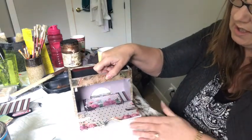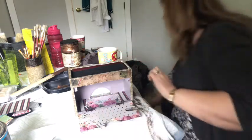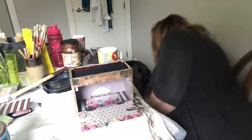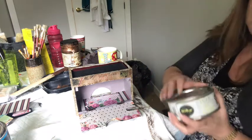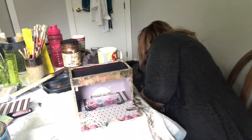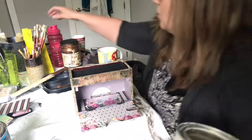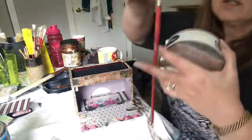Still got to kind of sand that down a little bit, but what I'm going to do inside here is, if I can reach it, I'm going to go in with some white wax. I don't have a lot left, but I think it will be perfect in here. So just find a brush. This one's good. Just a brush like that.